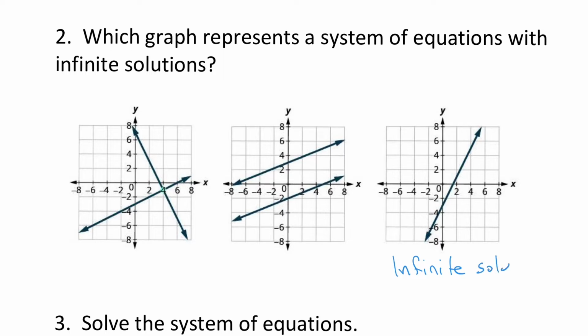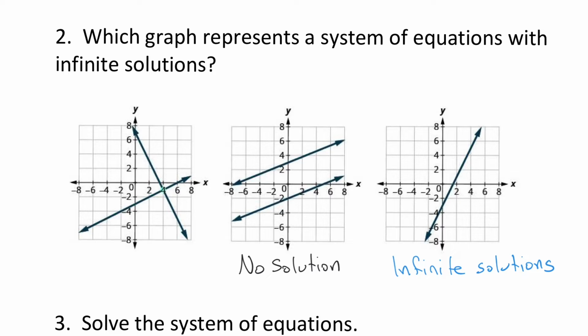Solutions. I'm going to review with you the other ones as well. So let's look at the parallel lines. When the two graphs, the two lines, do not intersect, then you do not have solutions. So we say no solution. Why do we say that? Because the solution of a system is where the two lines intersect, where they actually cross.